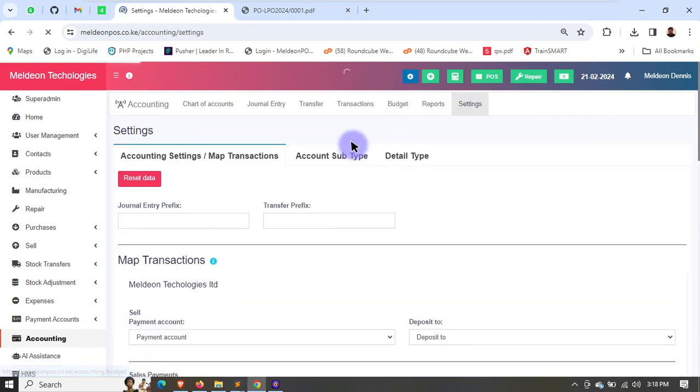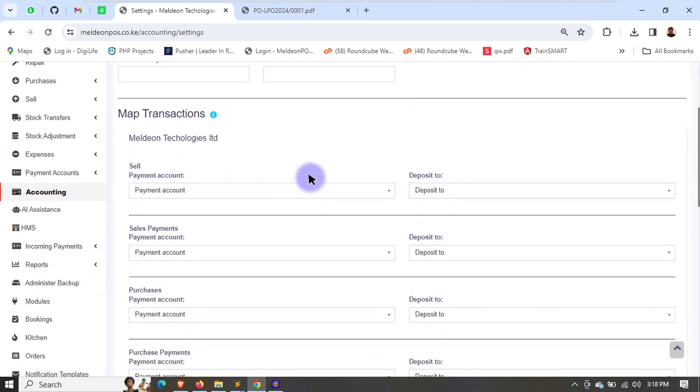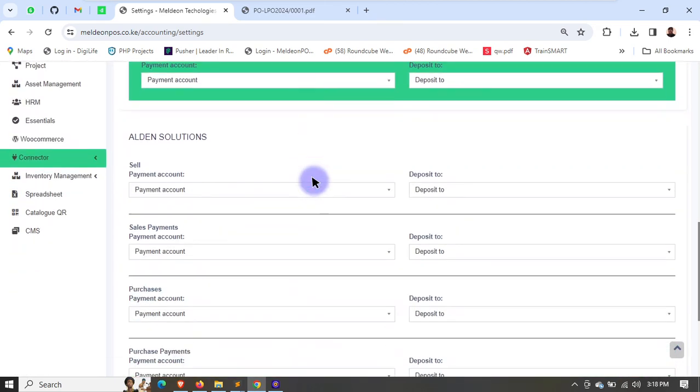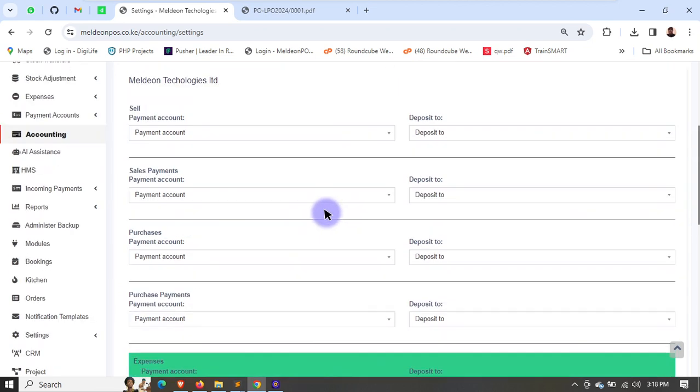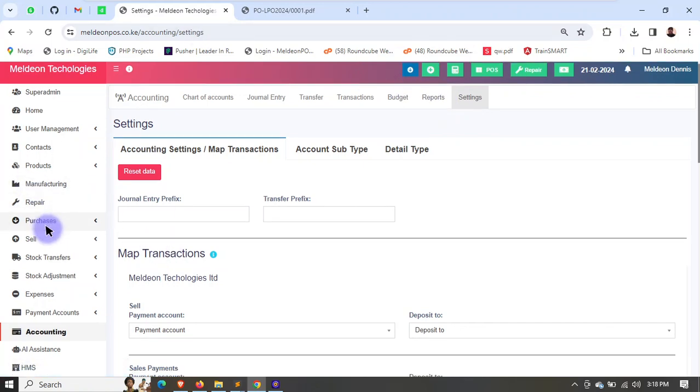And settings are basically for mapping. This is where we map our transactions. They will be mapped automatically. So in short, with this system it's more automated, so you'll require less manpower.